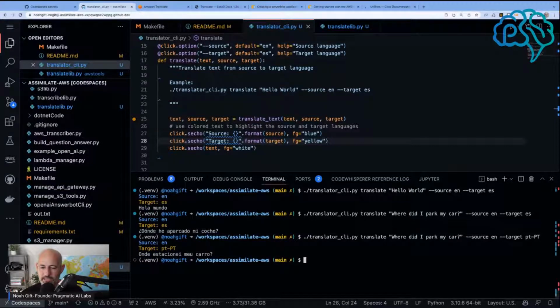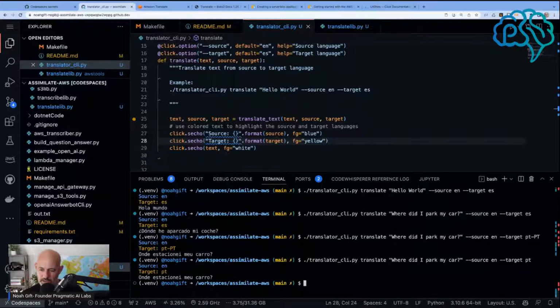Onde estacione muy caro. And then if I want to look at the Portuguese, which I'm assuming will be Brazilian, it looks similar, right? So it looks like we have a nice general purpose translation tool. And that was pretty easy to build, actually.